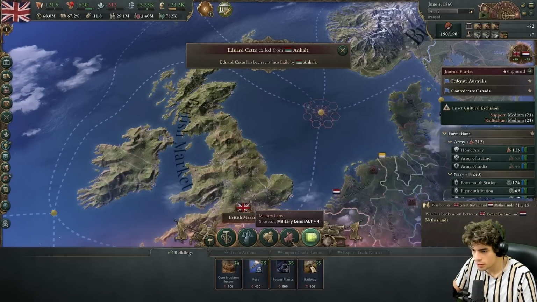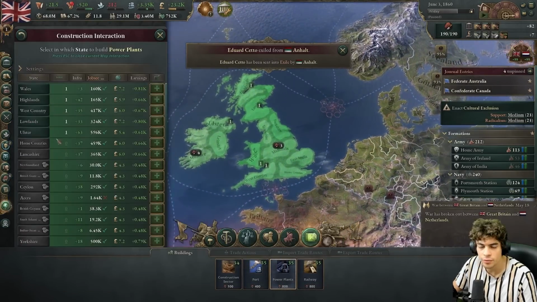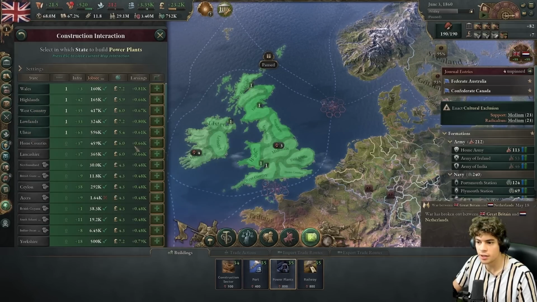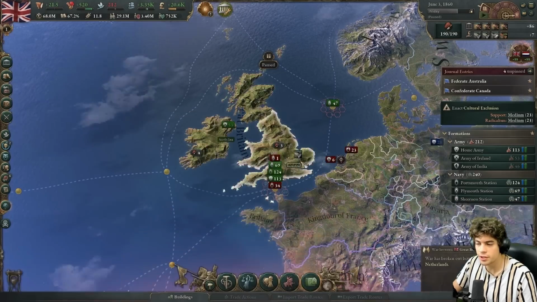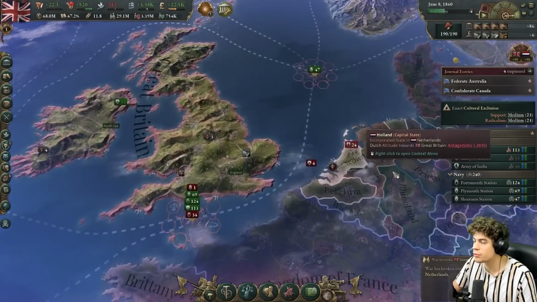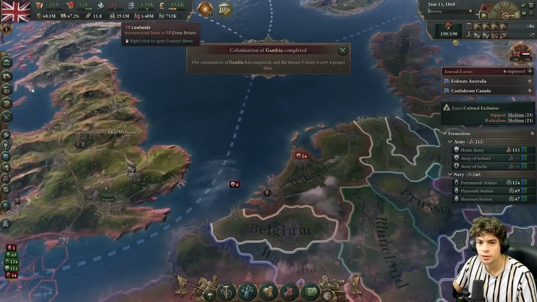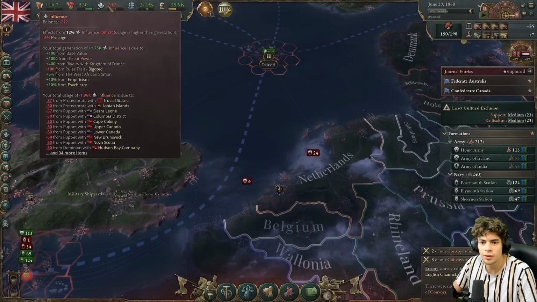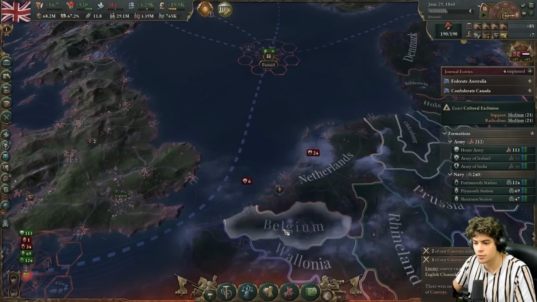So power plants. Where do I have them? Just in the areas that I've built them? Okay. I was wondering if I'd built any, just because I want to start upgrading to electric ships, because wood is a big issue. What the hell? What are we using it for? Oh, with our protectorates. Okay.